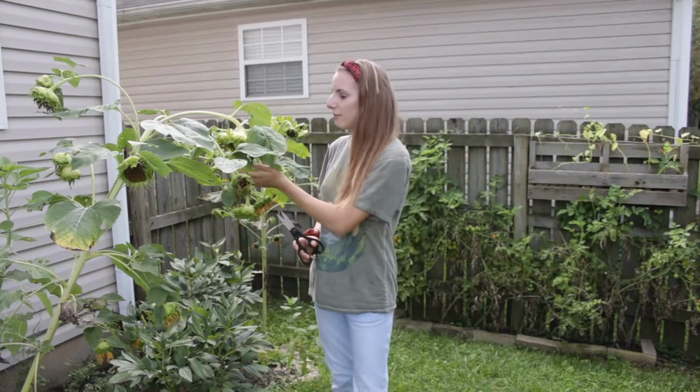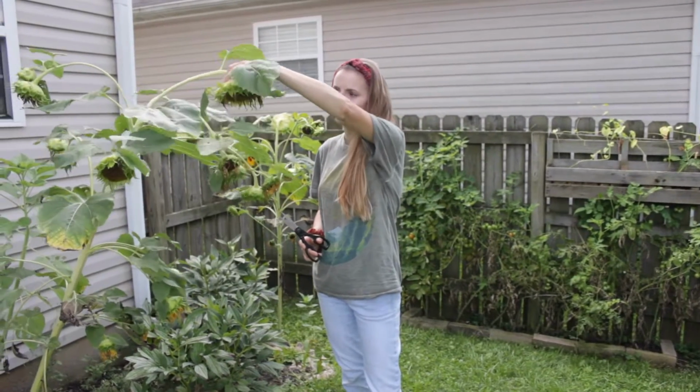It's Audra from the Off the Out blog, and today I'm going to show you how to save seeds from different types of flowers. The first type of flower that I'm going to talk about is the sunflower.